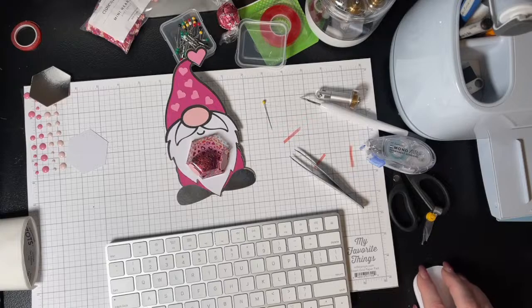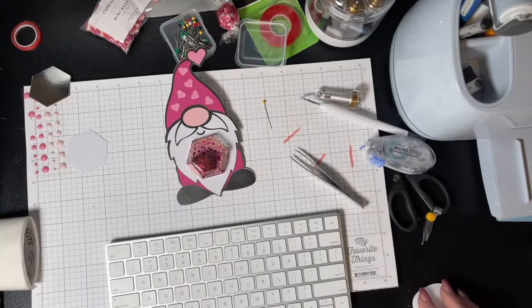You have the dots in there. You have the dashes in there. Those are hearts right there in the holographic. And then you have the pink ones too. That's the one I used right there. So you get one of the holograph and one of the pinks. And the reds. 16 sheets, 4 patterns of each one.